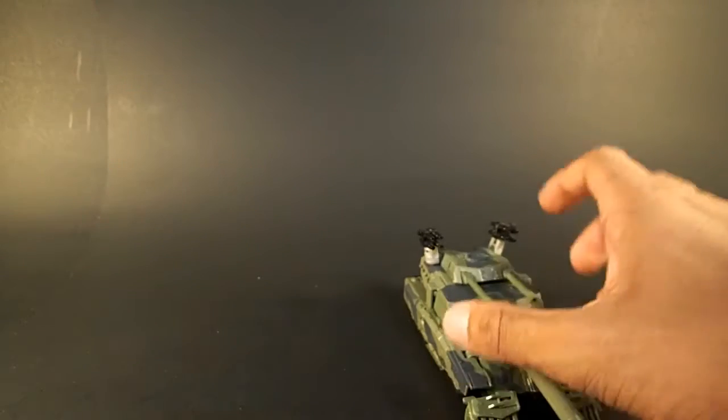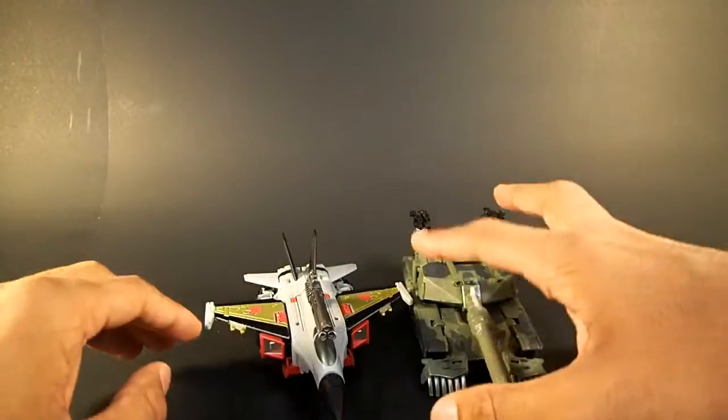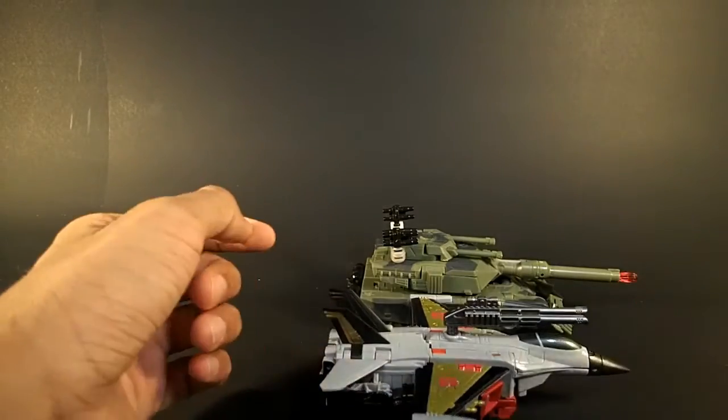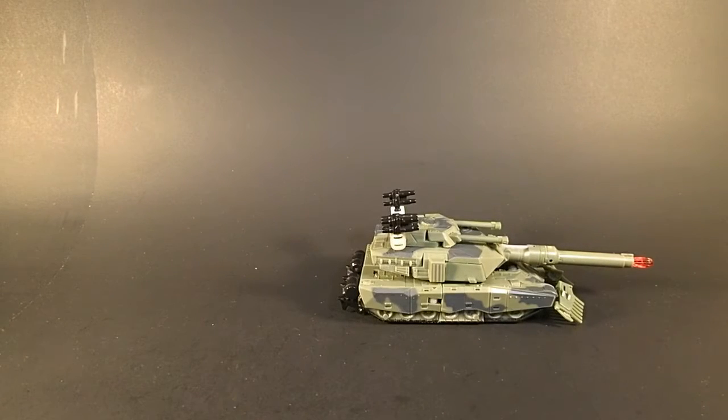But anyway, here he is, and for comparison, here he is next to Skydive. So, with the barrel, he's a little bit longer than Skydive. I dropped the camera. That was bad. Wow. I've been doing this for a while, guys. Don't worry. I'm just kidding.